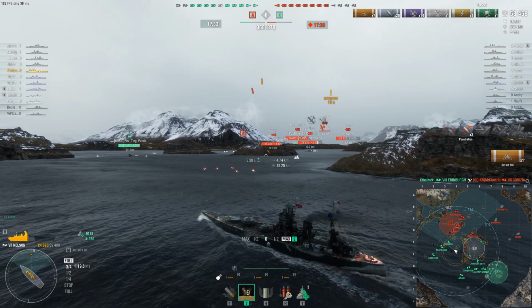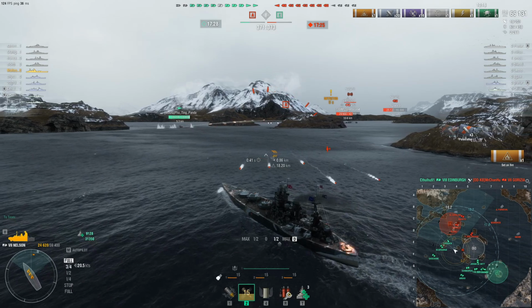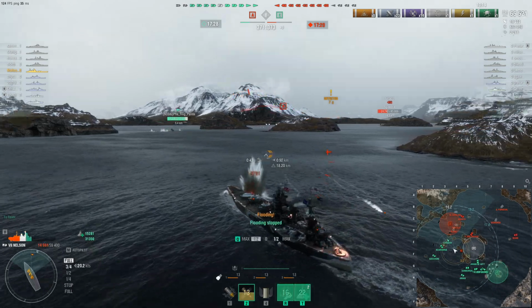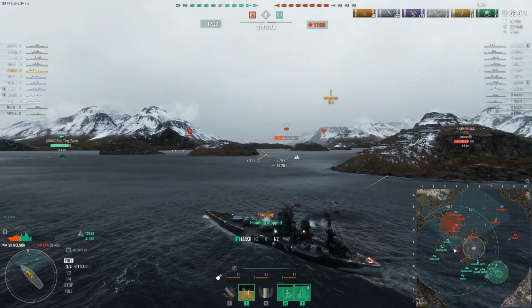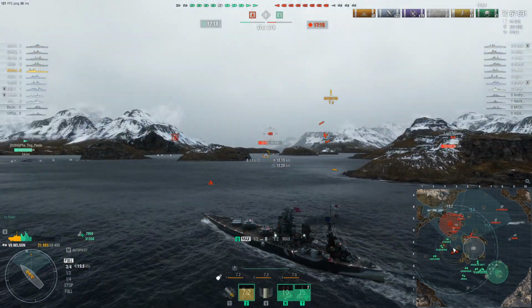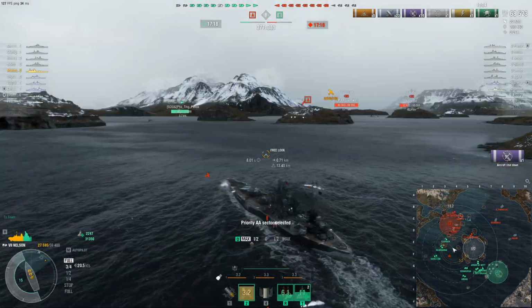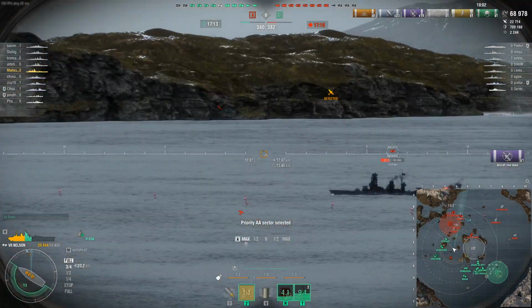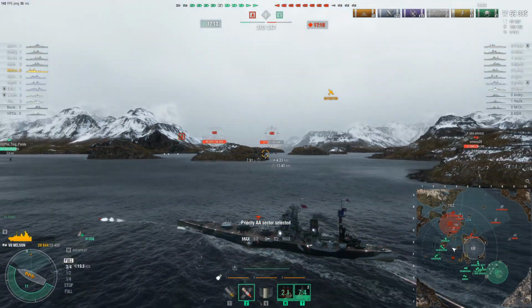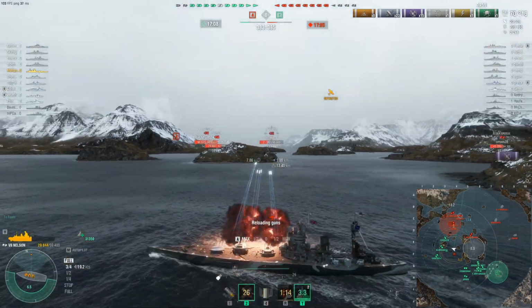Sadly, we do have to angle to these torps, but also at the same time to the CV torps. We can't really angle to both. What we can do is take one torp, DCP, and heal, and hope the CV doesn't smash us too hard. Hopefully. It's all hope. It's hope, guys, because I can't, I mean... Pretty much hope right now, to be honest.